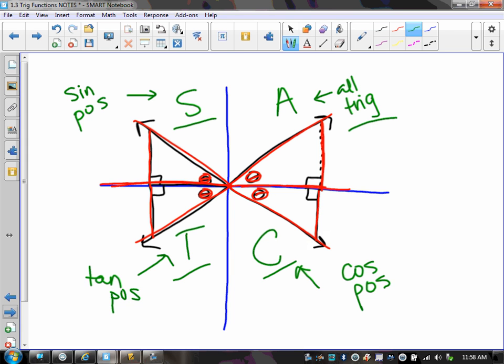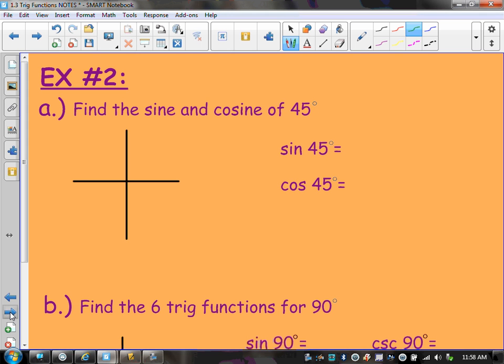Okay? Let's do another one. Let's look at this one. It says find the sine and the cosine of a 45-degree angle. So let's draw it first. I always like to look at a picture so I can figure out where my triangle is and what it looks like. I'm in standard position and I'm at 45 degrees, so about right here. If this is my angle, then this is what my right triangle should end up looking like, right? I know it's an angle of 45 degrees. I know I just dropped down and made a right angle there.